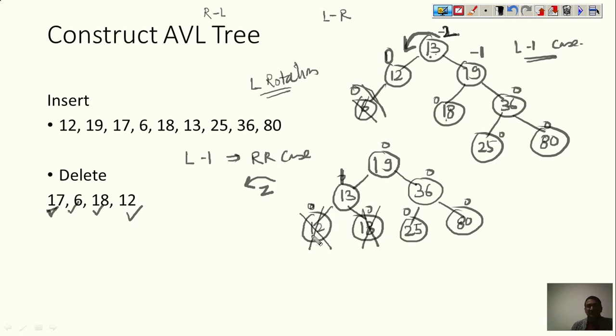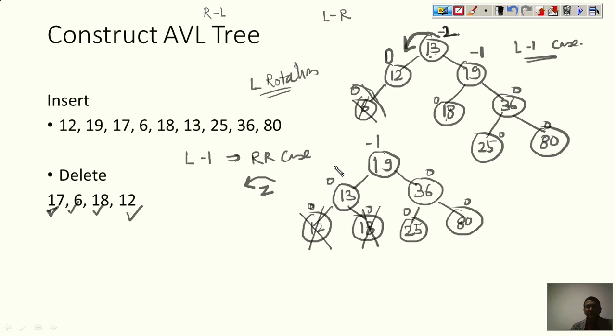But because of the deletion, again we need to check what is the impact of the deletion. So let us again recalculate the balancing factor here. So let me clean this area. Now this becomes 0, and if you look at this, this is 1 and 2. 1 minus 2 is minus 1, and this will remain 0 0. So again, with the deletion of 12, it will not make the tree unbalanced. So this is how we can insert these nodes and also delete, and we have seen how the rotation can be done if the tree becomes unbalanced.